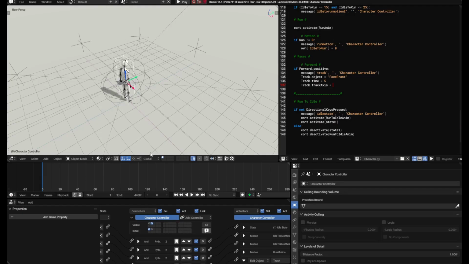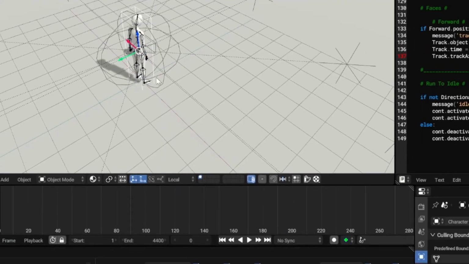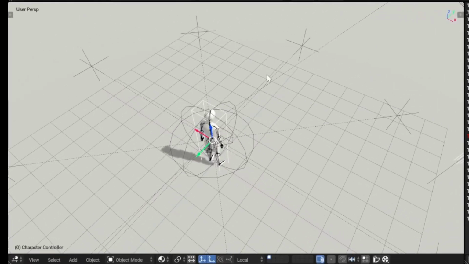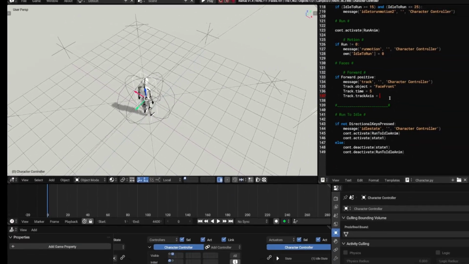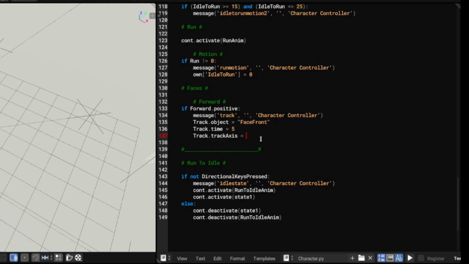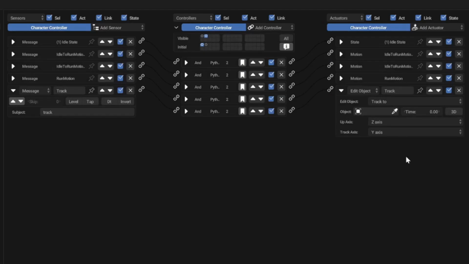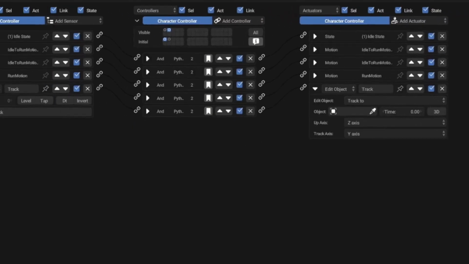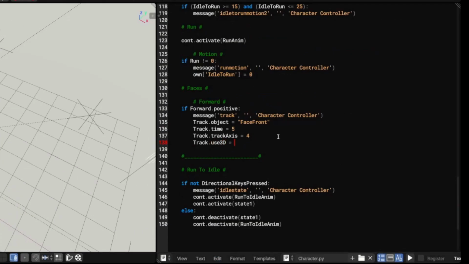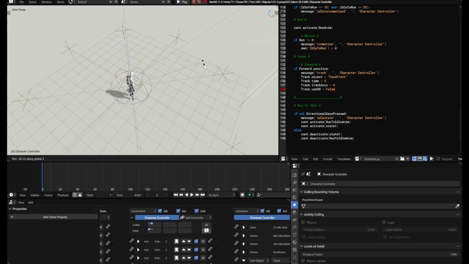So if we look at our character controller and change the transformation orientation to local, as you can see, our character controller is facing forward in the negative y-axis, and as we know now, the number for the negative y-axis is 4. Hence, that will be the axis it uses to track the empty. And then at last, for the 3D toggle, it's pretty simple. We type use 3D, and this is straightforward since we only need to type either true or false. True if we want to track an object in 3D, and false if we want to track an object in 2D. In this case, we just want to be turning to track the empties horizontally only, thus tracking in 2D.